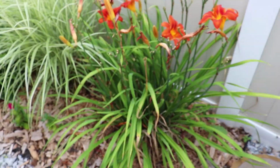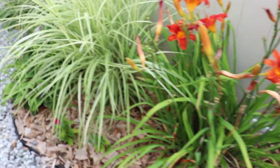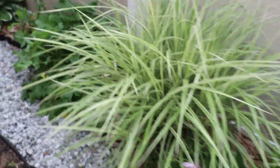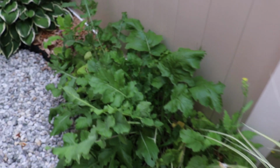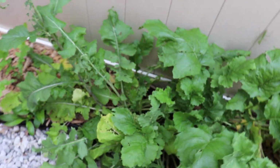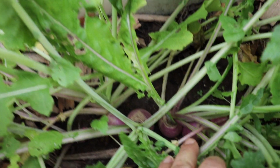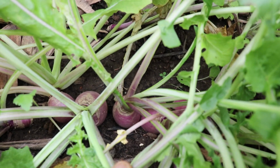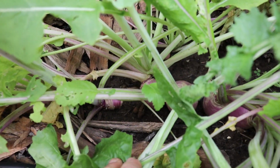And then the seeds weren't the strongest seeds because I didn't have enough light when I started the seeds. And these are the turnips that I sowed directly into the ground. And I've learned that I did not thin them enough. So they're not growing very, very big, but I still have turnips. And we did eat 2 the other day and they were delicious. But then again, I'm partial to turnips because they're my favorite.